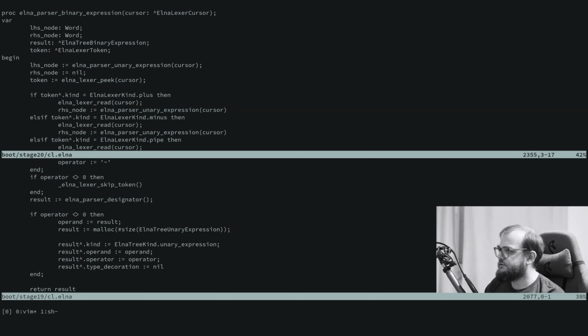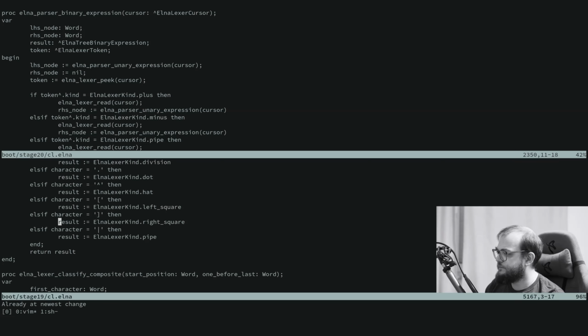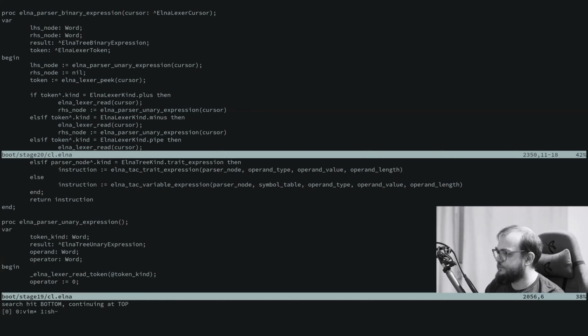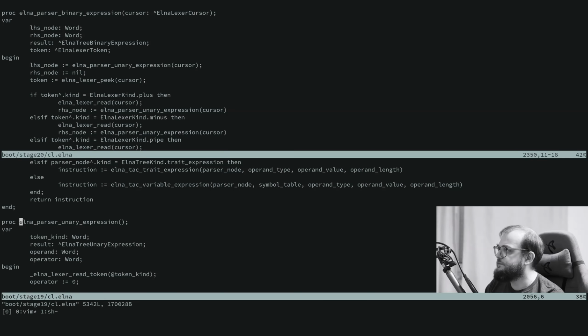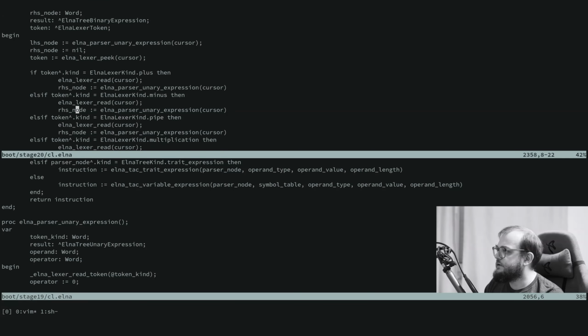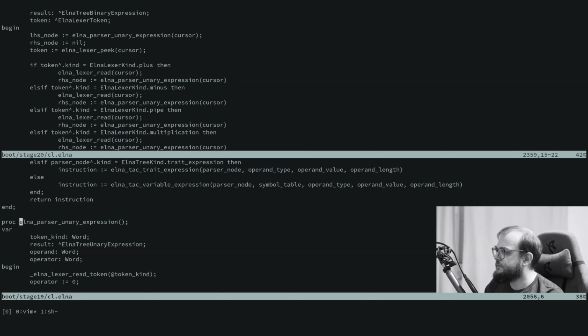This should be actually just some expression and not unary expression, I would think. Oh, this is the previous stage. Yeah, but here we see the same. Okay, that doesn't matter for now.